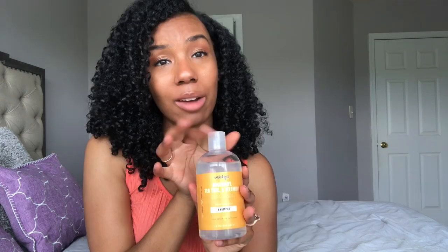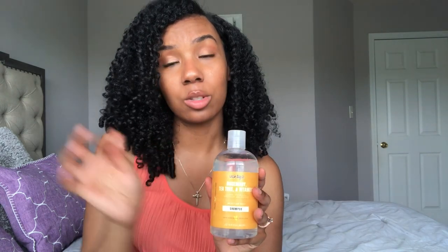So if you guys are looking for a shampoo that's not gonna completely strip out everything, this could be a good option for you. So we're gonna rate these from 1 to 5, 1 being subpar and 5 being just great, nothing's wrong with it at all. And I'm going to rate this a 4, just because of the nozzle. I really think this would be good with a nozzle that I could put directly on my scalp. That's just my opinion, but this is pretty good shampoo. I'm definitely gonna use this again on my next wash day.